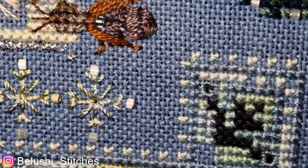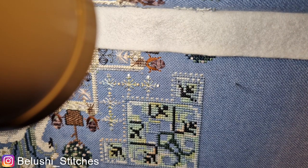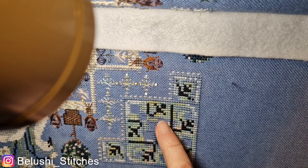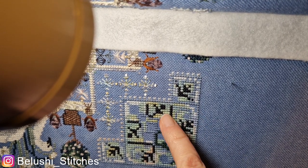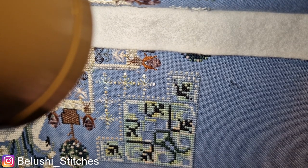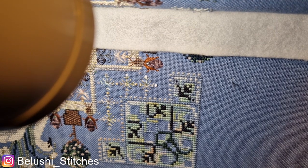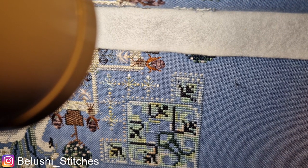I've already shown you how they fit together, so you kind of get 4 small ones in one little section. Let's just come back. Yeah, you get like 4 little ones, so the same size as the ones I've just done there, you get 4 of them in there. Yeah, they're really cute. So I'm just going to do that, and then I'll come back to you in a minute with some different coloured ones. Okay, bye.